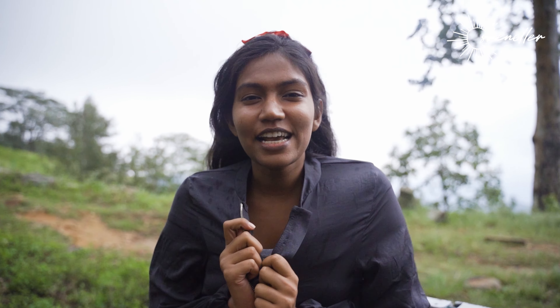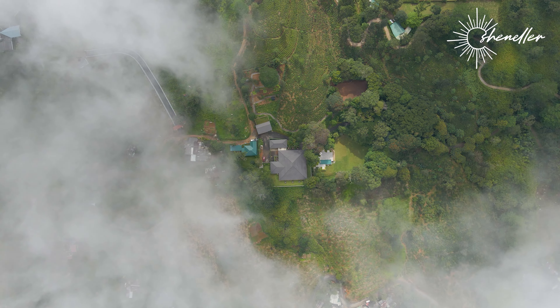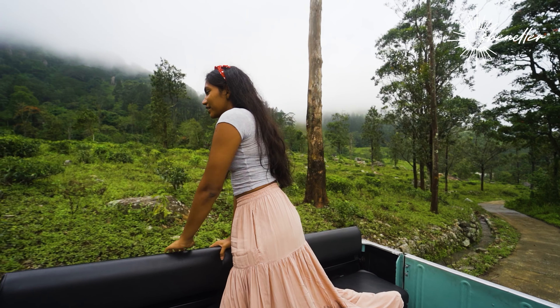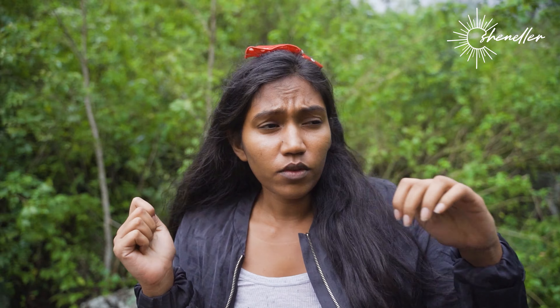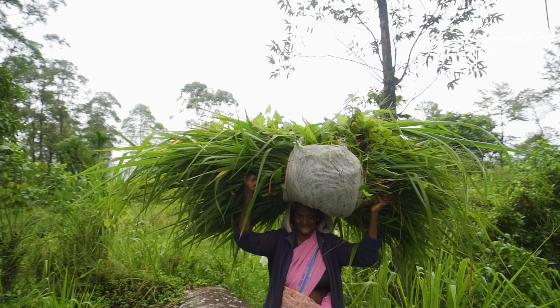It is getting a little extra windy and drizzly. Our naturalist told us it's still not rain — just mist and water droplets — but it's getting dark so we're heading back. This is a really great experience, especially because you get to see the tea planters. They have a very difficult life — walking through areas with wild animals, leeches, and they often get snake bites. But the interesting thing is the moment they saw us, the first thing they did was flash a brilliant white smile, which was just amazing. They're always so welcoming and happy.